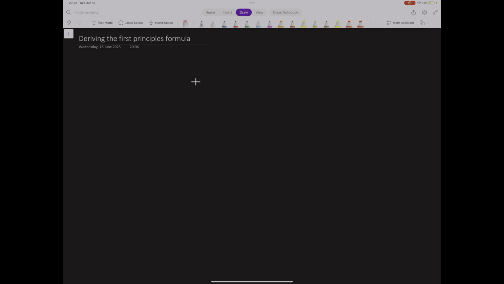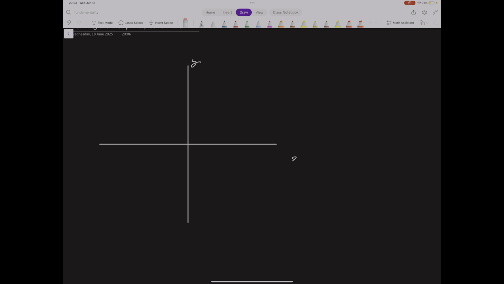Okay, so the whole idea of calculus originally came from this. If we first look at a straight line graph, so this is our y, this is our x, we get a line. There's one specific aspect that we're looking for here, and it's the gradient. And what is this gradient? The gradient is basically how steep it is. You can think of it like the gradient of a hill is how steep it is.